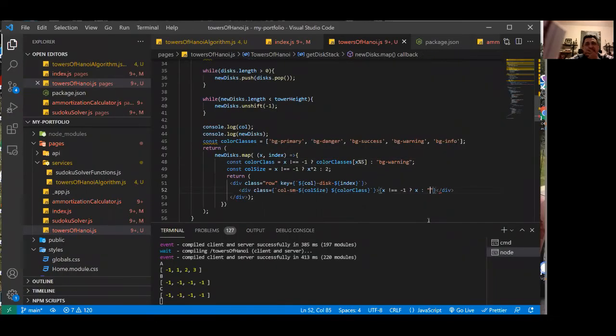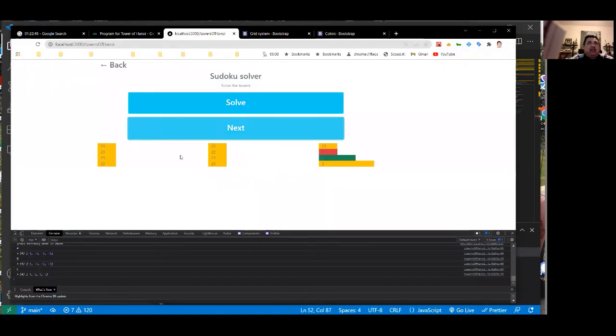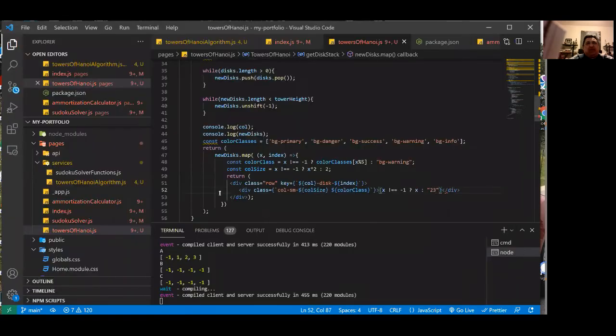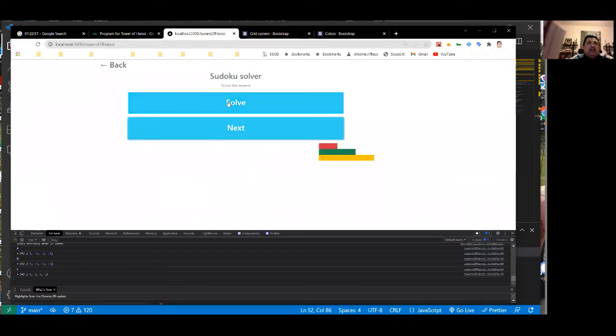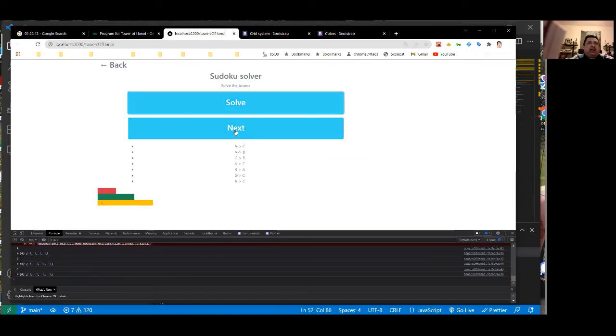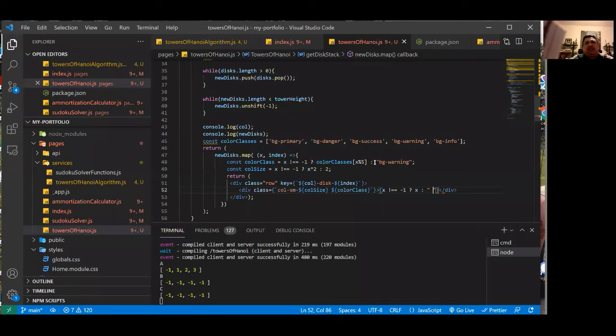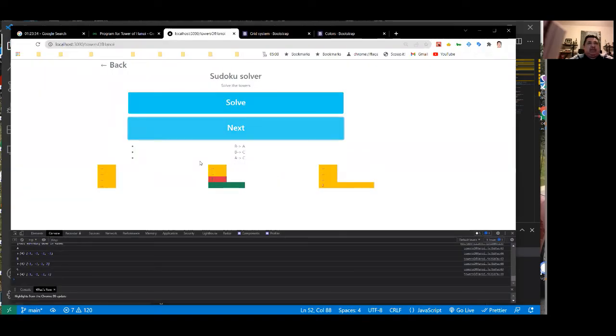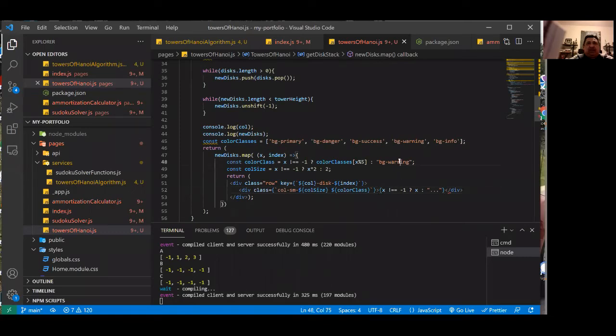Interesting. But when I have a value, it does it. But if I don't have a value, it just ignores it altogether. What if I had an empty string? It's funny that when I solve it, it doesn't. I need to reset that too. That's interesting that when I don't have a value, it will not recognize it. I got to put like a dot or something. Well, we need to make our color class nothing then.